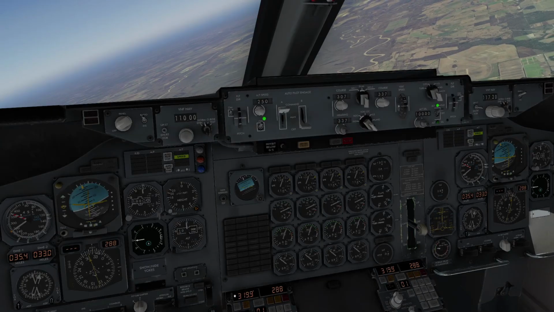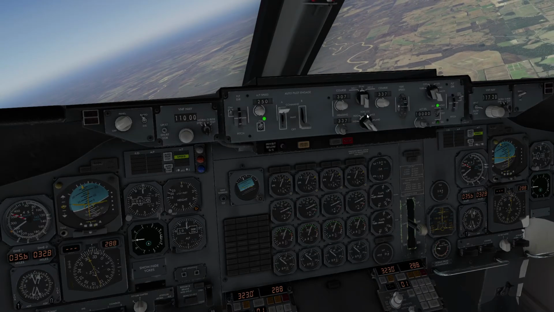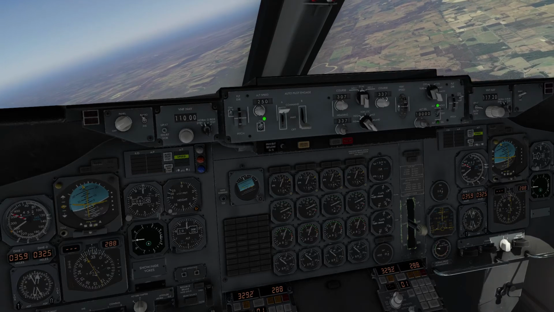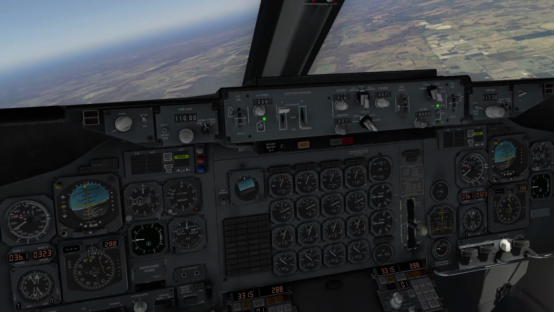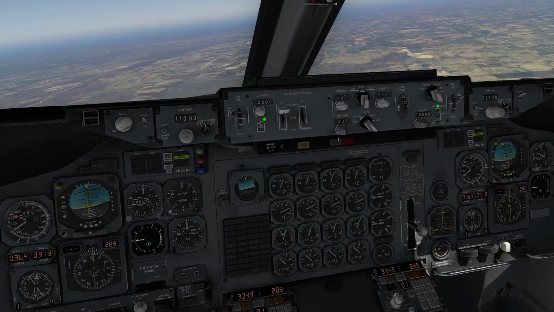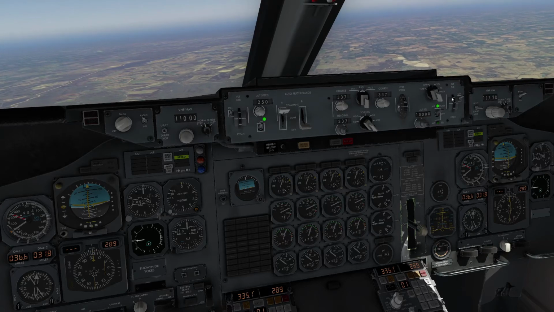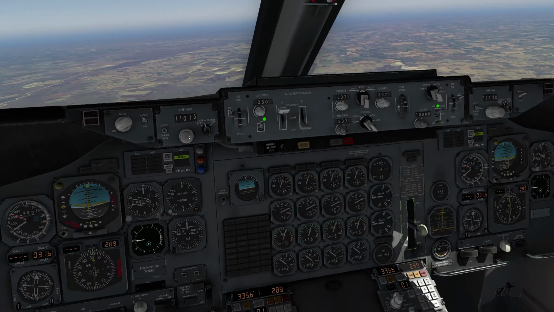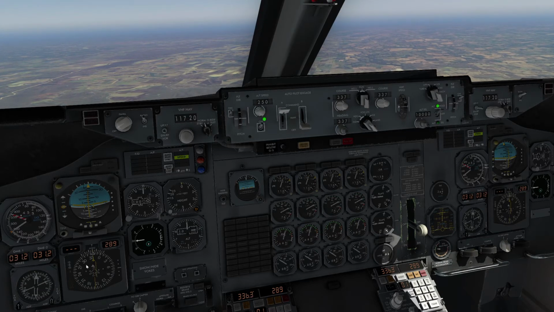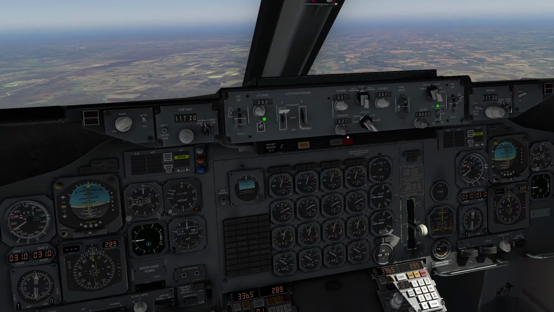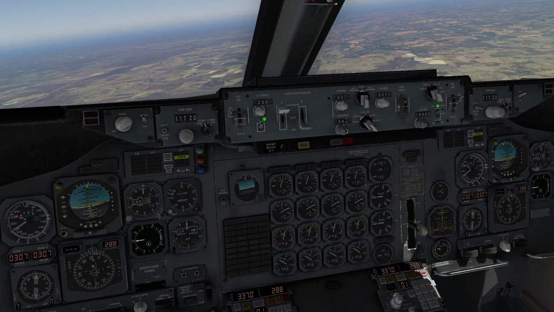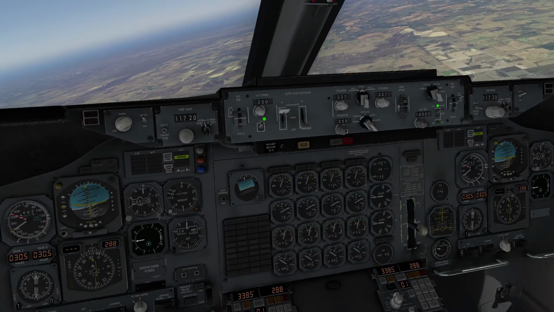So now we have to set up the nav1. We were doing 307, but next was 337, and 337 is what we're doing now. So let's go ahead and set that up, 337. And let's set the VOR to 17.2, which is the next VOR. Okay. Notice that we're a little bit off course. We need to keep that turn going. Instead of 337, let's go all the way up to 357.